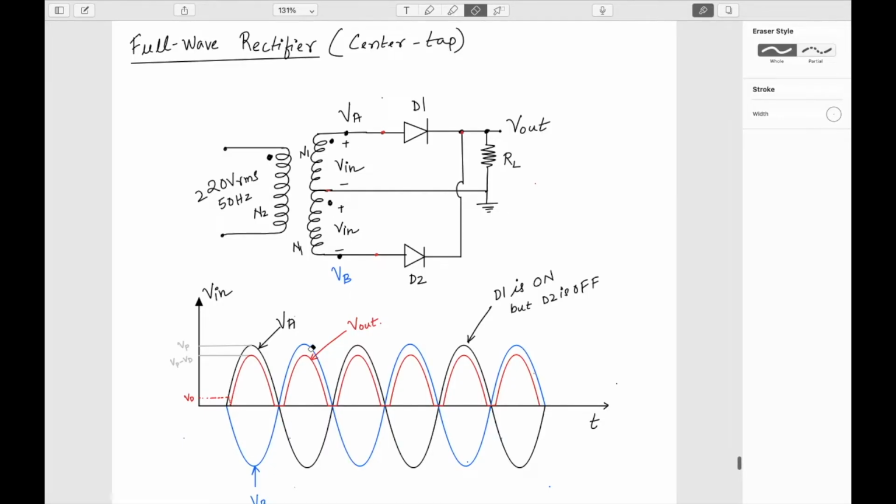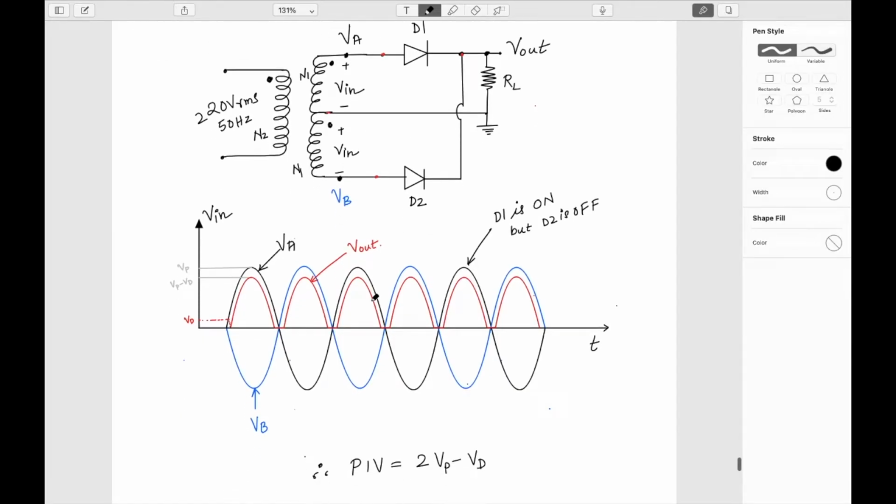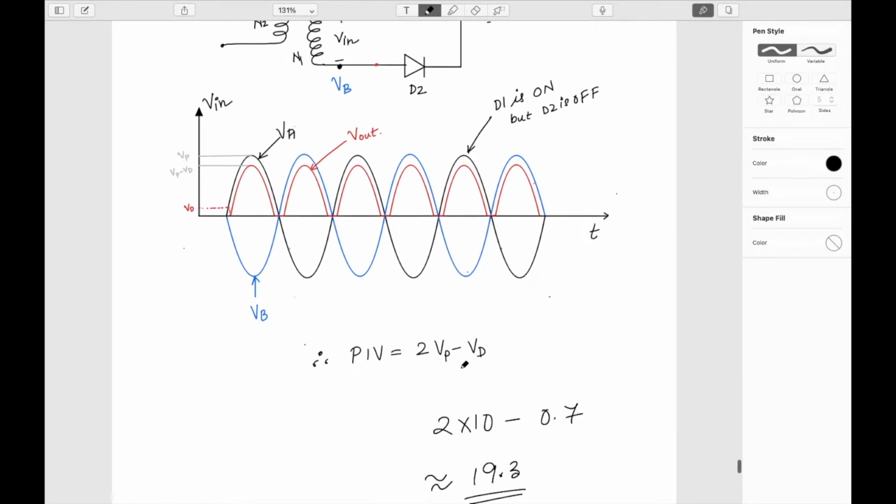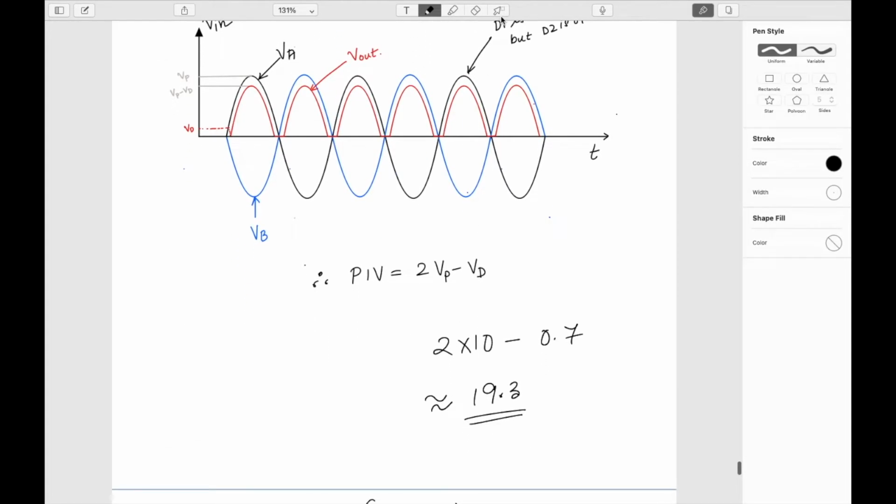That's why there will be a difference between this blue and the black waveforms, and I'll show in the LTSpice simulation that there will be a difference in the alternate rectified waveform if there is a mismatch between these two windings. Because of this it is less preferred. The other drawback is that the peak inverse voltage is almost twice.